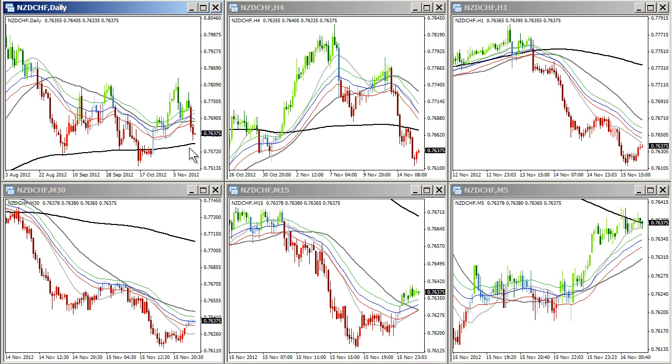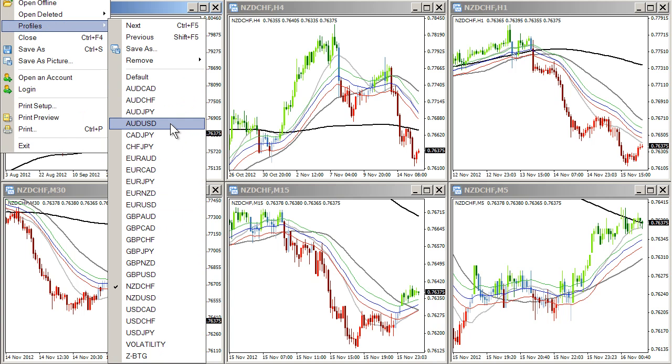Here's another pair. Here's the Kiwi Swissy, the New Zealand dollar Swiss franc. We're close to 200. We're not actually doing battle with the 200. I could maybe put it on the 200 DMA, but we're not quite there. And again, it's not about making sure I put a bunch of names in my watch list. It's really about filtering things out. Okay? Too many times people want to filter things in. They want their pipeline chock full. I would rather cherry pick a little bit more. So maybe tomorrow, maybe Monday, maybe Tuesday, the Kiwi Swissy is going to end up on a list, likely the 200 DMA. But today, not so much.